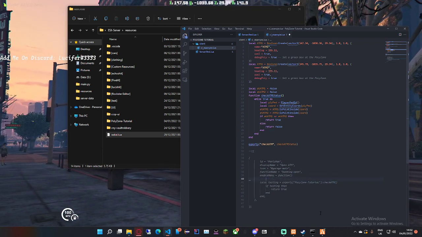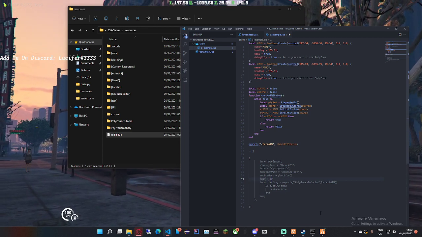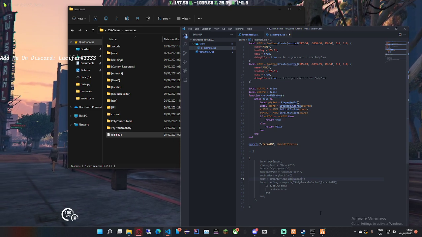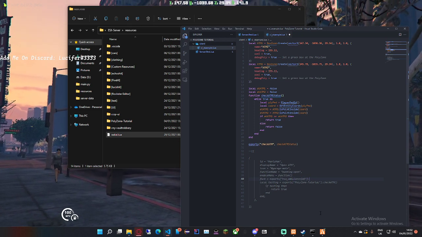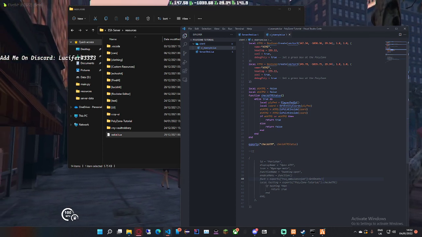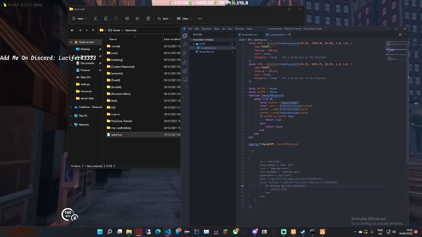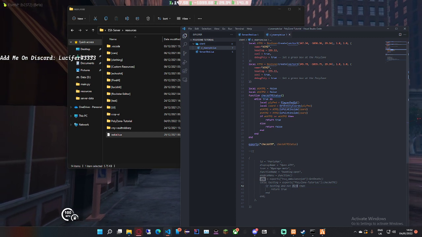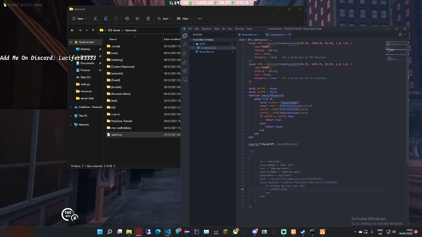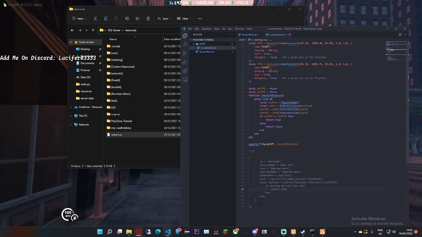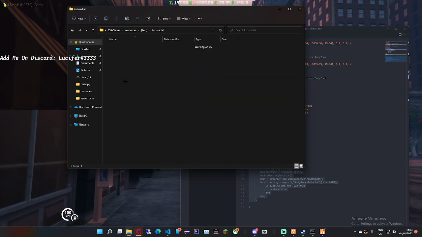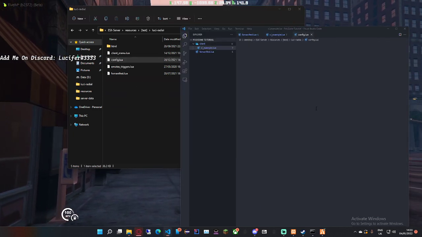But I'm also going to do a dead check equals exports. You will not have this in your default ambulance job, but I do. I added it as a separate function. So basically, this just means if they're at the PolyZone and they're not dead, then it will return the menu. It's true. So now I can copy this and go into my config.lua.